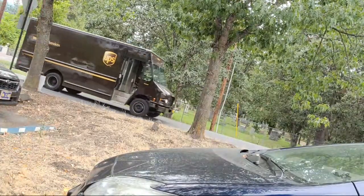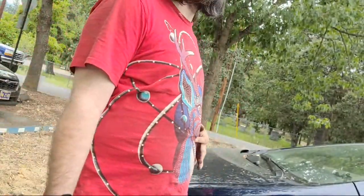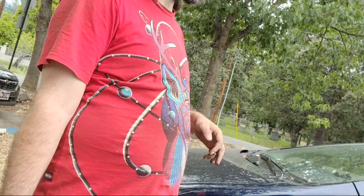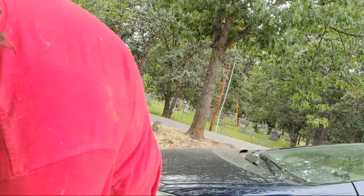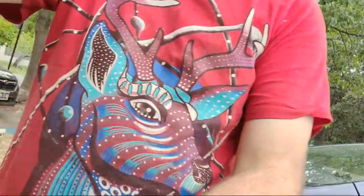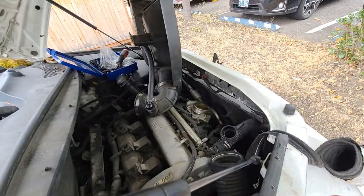Alright, hey, will you go find some more water, Michelle? Why don't you go across the street and find some more water? We're going to need it. So yeah, see, the reason we're having this problem is the engine gets really hot because it's really hot outside, and then all the water boils off, and it goes in this reservoir, which leaks, and then it leaks out all the coolant.